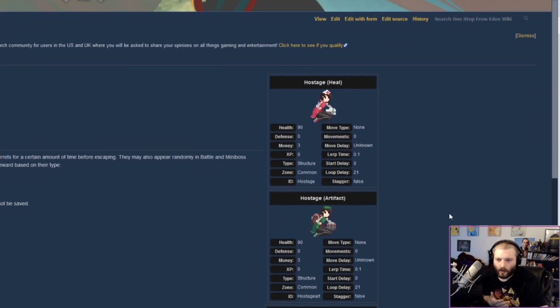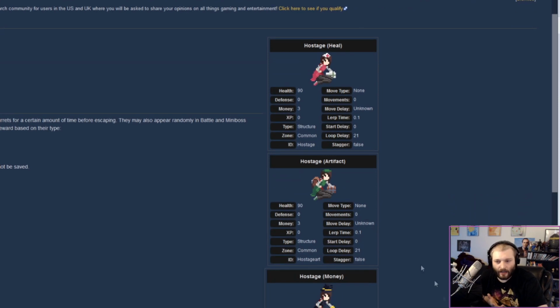You heal for 100. When you save the shopkeep, though, or the merchant, artificer, whatever you want to call it, what they do is they give you an artifact at the end of the run. So sometimes you get an artifact, you're not sure why. It might have been because you saved them. And then I thought she, for the longest time, was like a witch, and she gave you a spell option or something, but she doesn't.